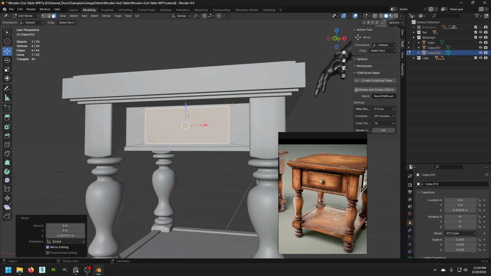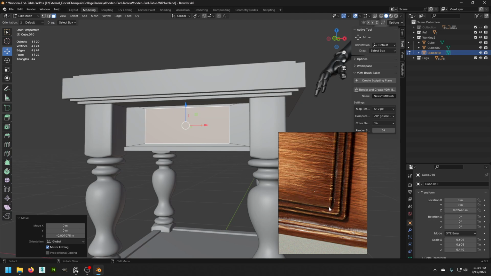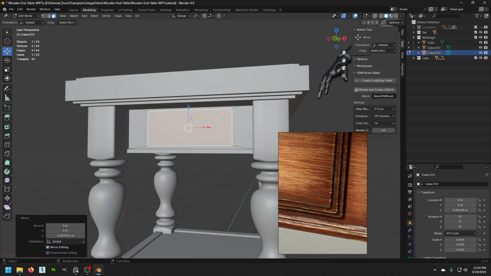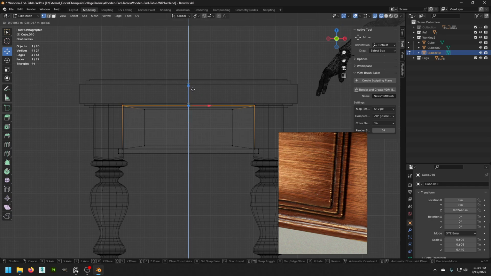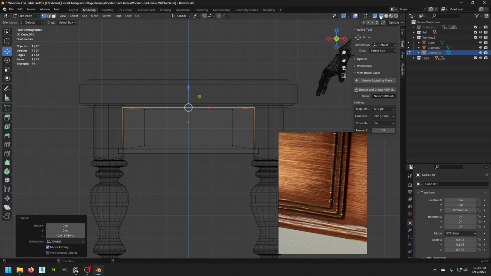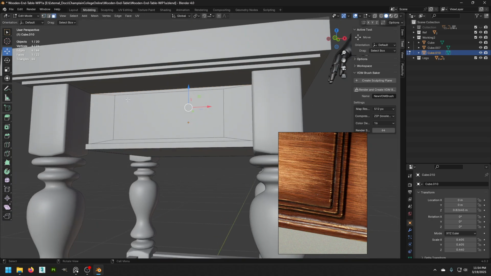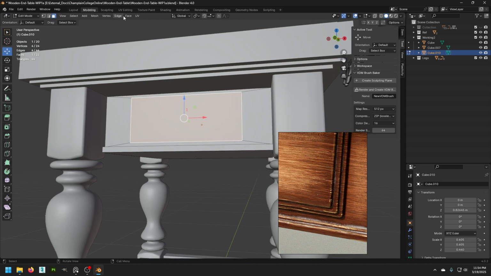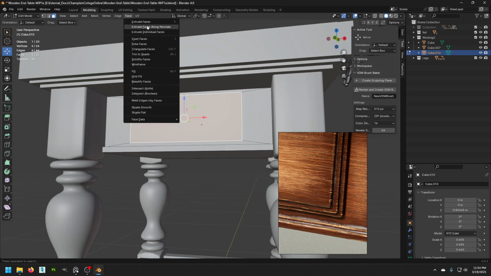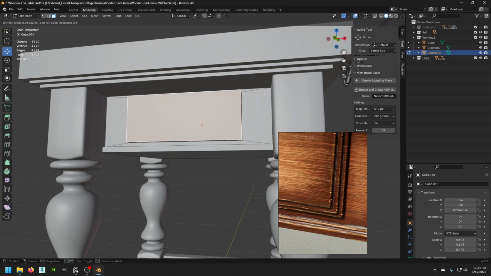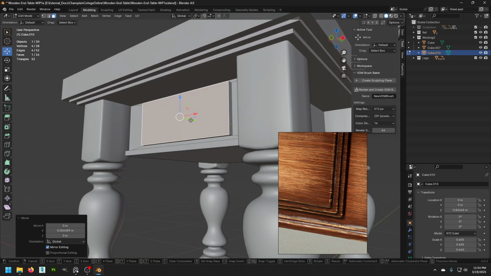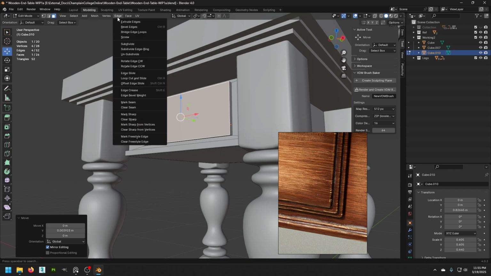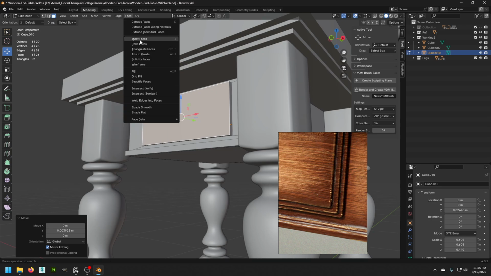Okay, that's pretty good. All right, so we got a little bit here, and I just want to make sure that, yeah, okay, so that's actually further up there. We're actually going to move this stuff down a little bit, I believe, like so. Okay, that's cool. All right, and then we'll go back to our face, and then I'm going to do extrude along normal. Get this out a little bit more, like so. Okay. And then do another inset.